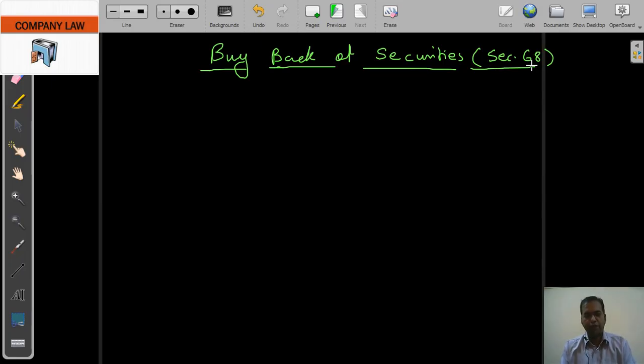So what is meant by buyback? Company may purchase its own securities. That is the right given to the company that after issuance of the security, if company feels that let's purchase the securities, if company is having a lot of funds in the free reserves, company may proceed with the buyback, but there are some conditions to be complied with. So that is what we are exactly going to understand from these provisions. So let's first try to understand when a company may go for the buyback.